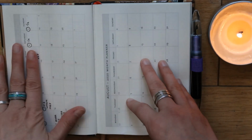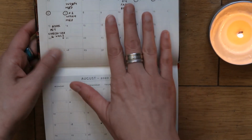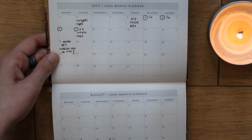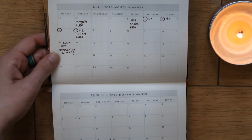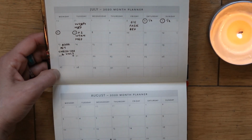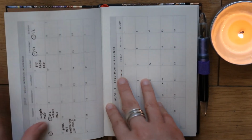And then when I first started using this as my personal planner, I'd started to use these monthly spreads as a way of keeping track of household tasks, like changing the sheets and giving the dogs worm medicine and flea medicine and booking checkups for them. And then I stopped doing that when I stopped using this as a personal planner.